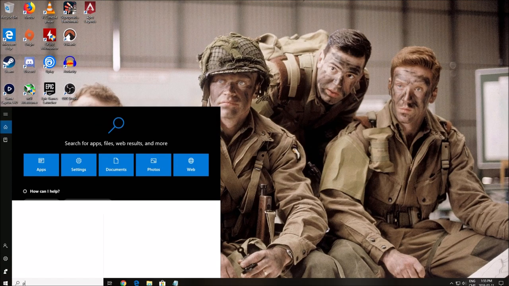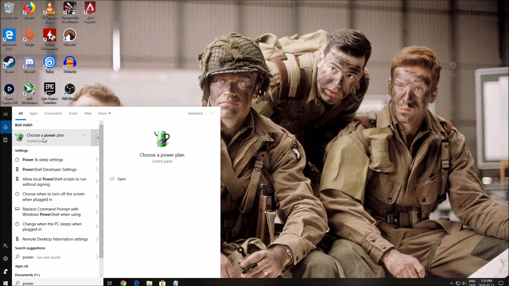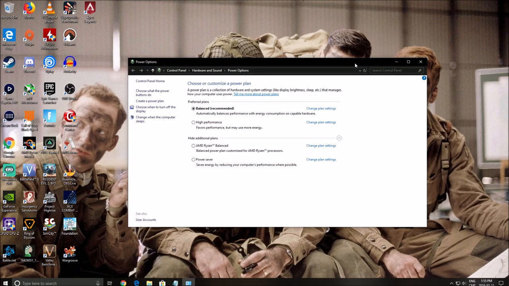After that, power. We will choose the power plan. This one caused a lot of issues for a lot of different people. It's mostly people who are recording video when they're playing or streaming. As an example, for me, the Ryzen balanced plan, I can't use that one with my Ryzen processor. When I'm streaming, I'm lagging like crazy. So I'm using the balanced plan recommended by Windows. I did a lot of testing with the balanced one. This is the best for me.